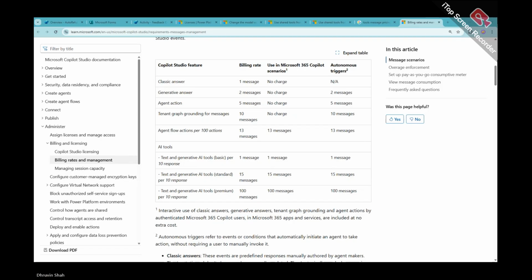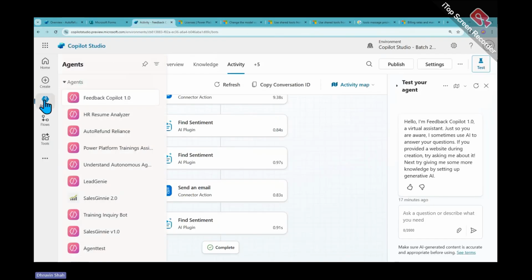For your understanding perspective, you are 100% right. This is how it's structured. But now what they do, let me just shed a little light on this particular part.